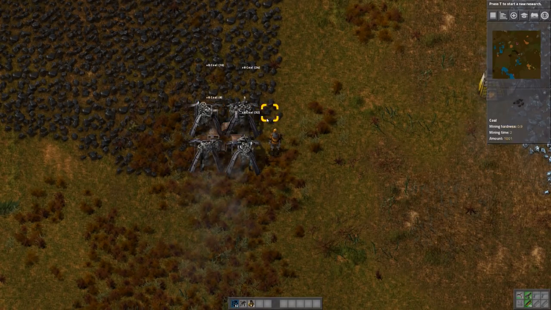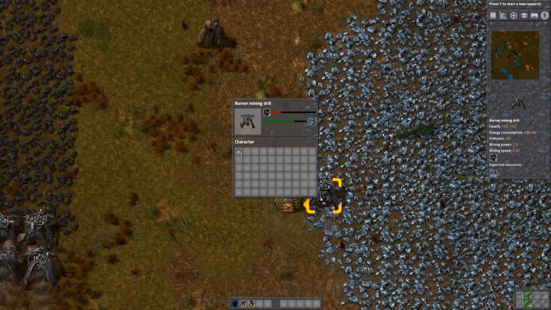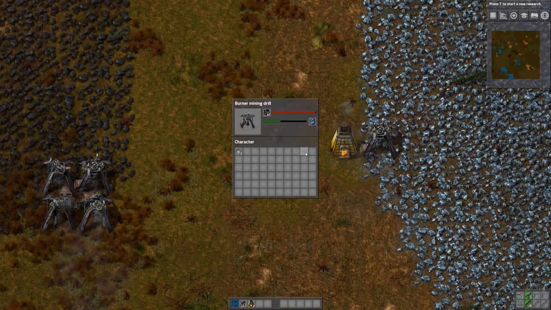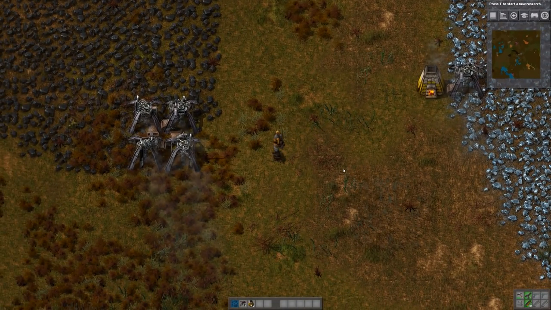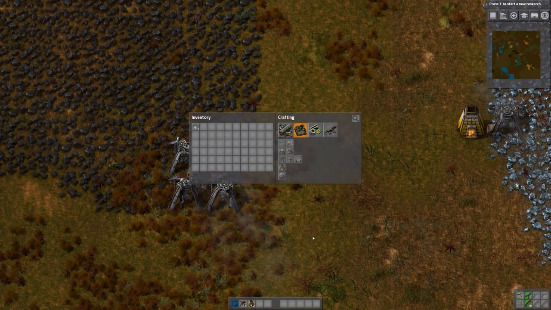And we can do this and then slowly but surely scale up. Okay. Yeah, fill this thing up. Okay, that's good. That will run for a while now. And then we need way more of these, and for that we need stone. So yeah, we have to go mining one more time, but we can already start setting up stone mining.